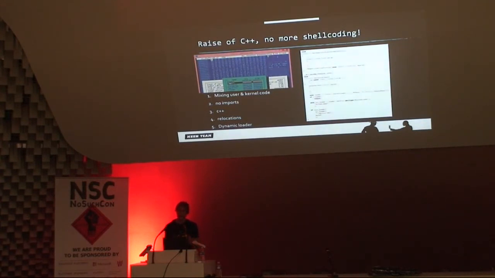Then as a result, you have your binary without the imports, and you have the relocations, and it's a really mighty thing that you no longer have to care about coding in position dependent code, which quite sucks. When you are doing shellcode without relocations, you have to keep in mind a lot of stuff. And also, in a nice framework, you don't have to care about resolving the imports by yourself, with hashes or something like that.